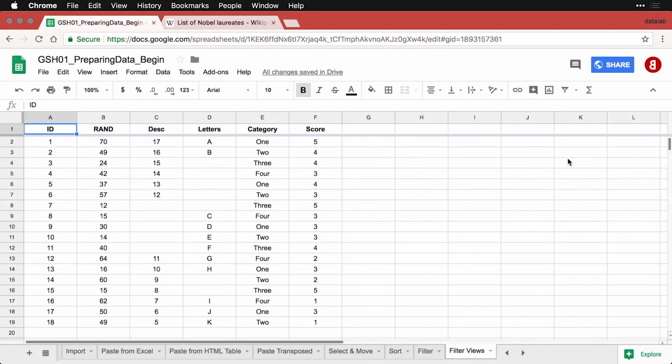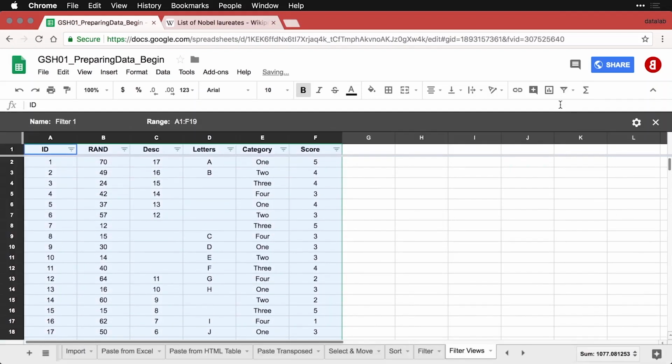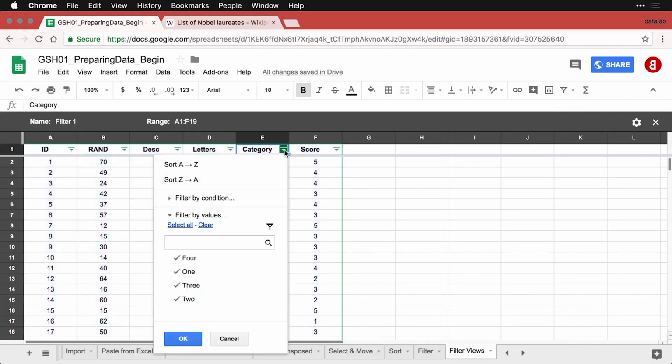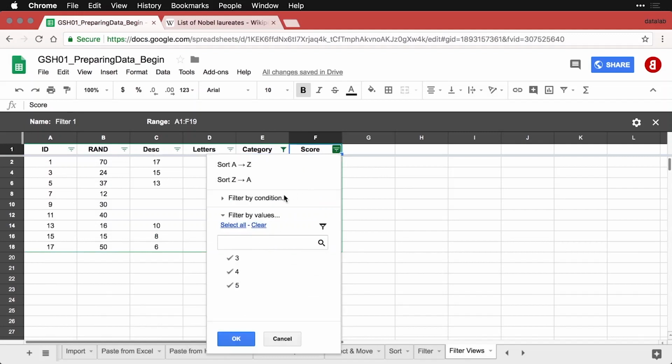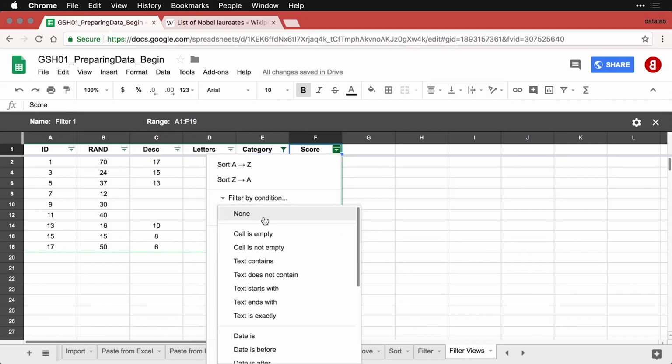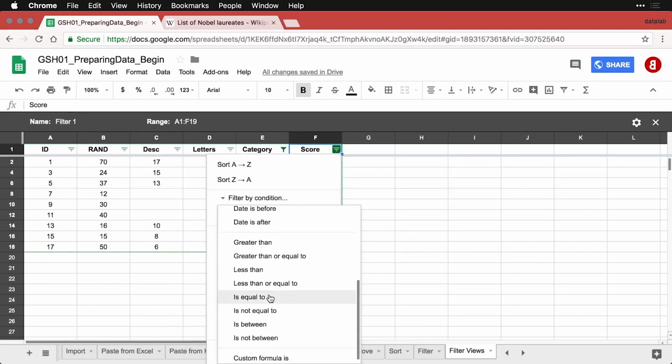And let's create another filter view. I'm going to come and click on this right arrow again, say new filter view. And let's replicate a filter I did with the other example on regular filtering. Let's come to category and select just the 1 and 3. So there's that one. And then let's select scores that are greater than 3.